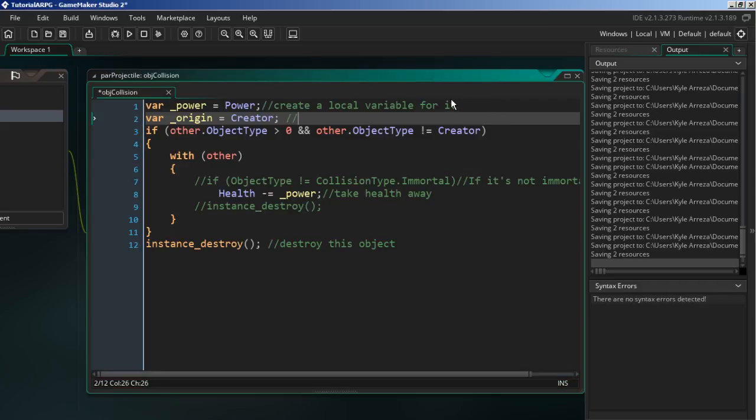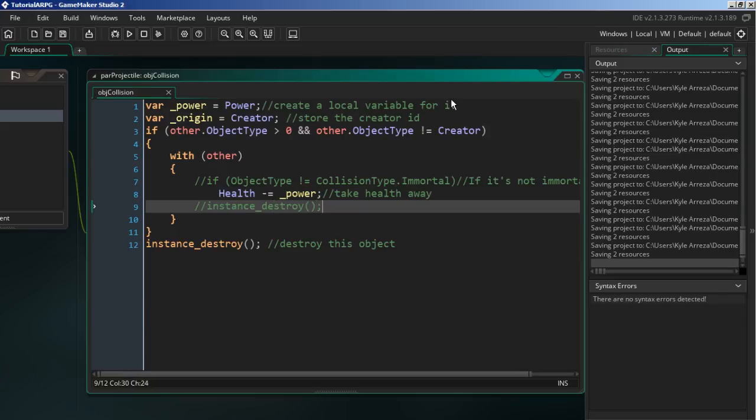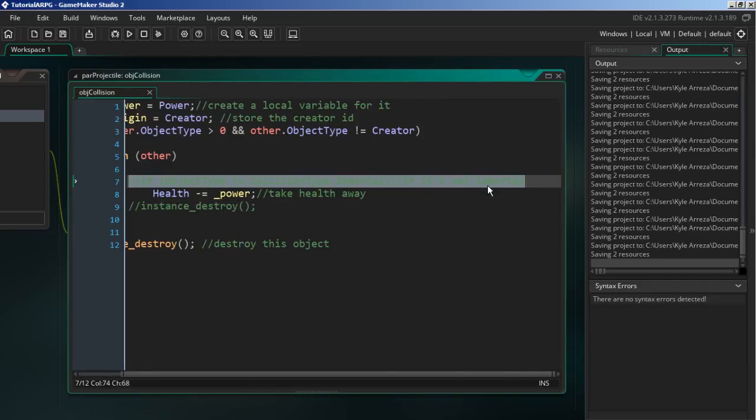So I'll write a note here: store the creator ID. It should just be creator. Okay. We don't need this line of code, so we can delete that now.